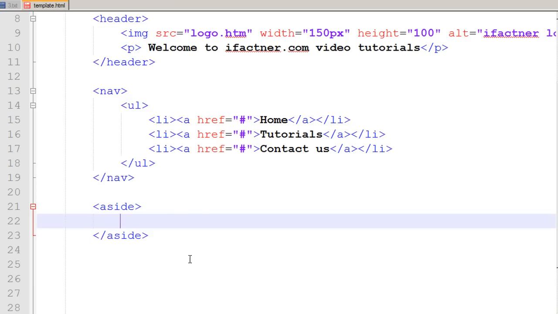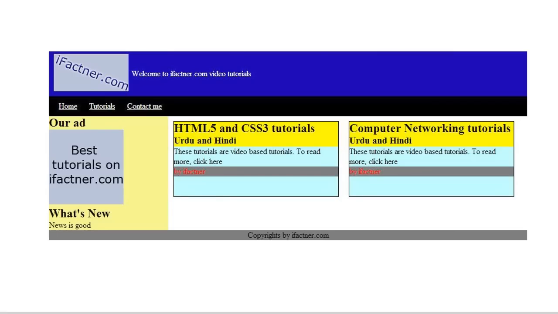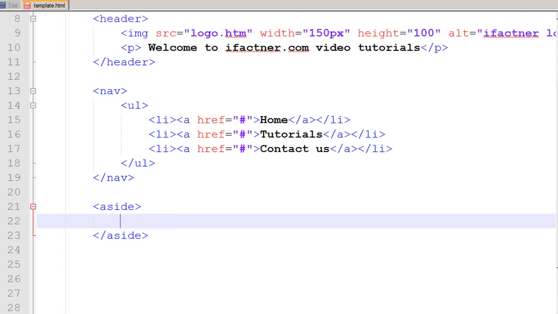So on the sidebar, we have got an ad and a news section.